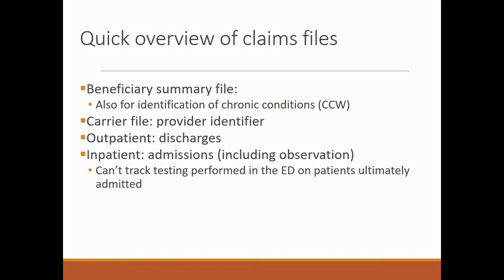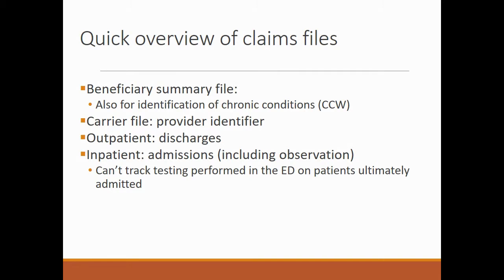I'm going to briefly give you an overview to the claims files. I'm not going to go into too much depth on this because it can be head-spinning, but I found this to be almost the most complicated topic, was even just to understand what files there are and what they do. So I think there's 4 basic ones that emergency care researchers are going to need to use. The first being the beneficiary summary file, which, as the name implies, talks about the Medicare beneficiaries. So their demographic data, whether they're alive or deceased, their reason for Medicare entitlement, and so on.